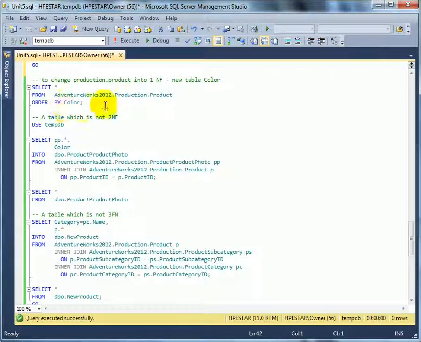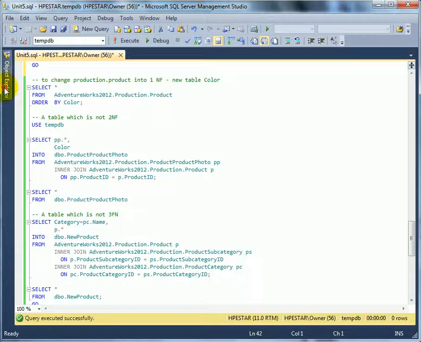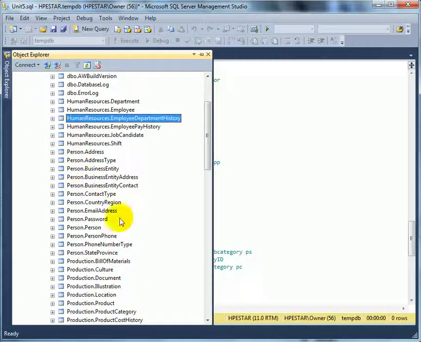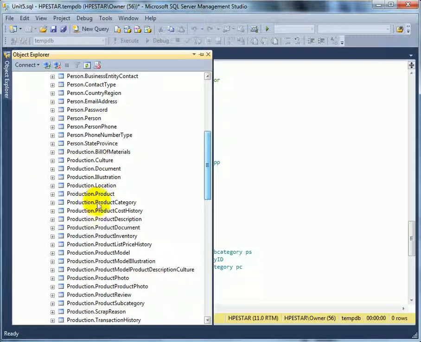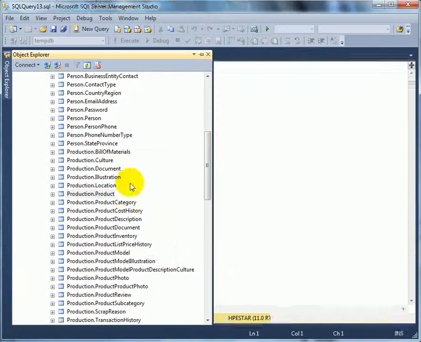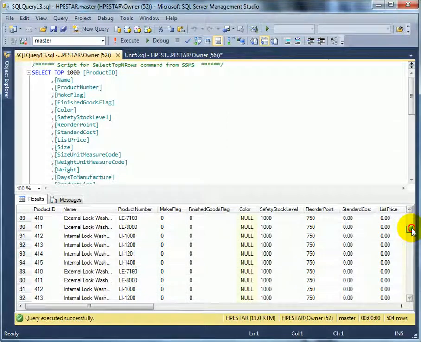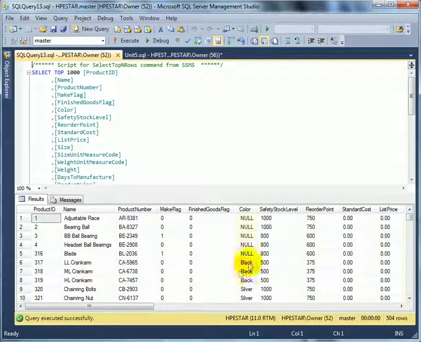One item in the production.product table which can be normalized is this is production.product. The color can be broken out into its own table and just have a foreign key reference in the product table.